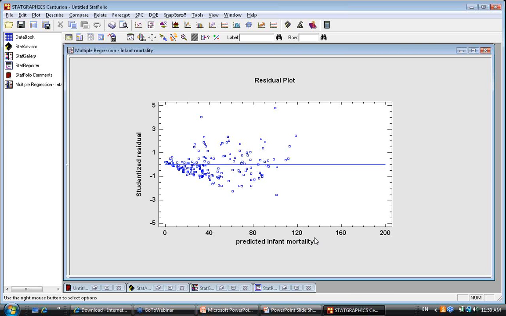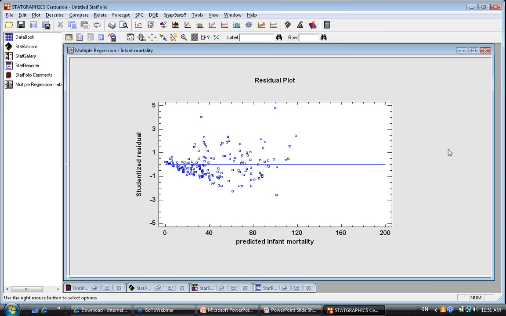Looked at the difference between what was observed in that country and what was predicted. That's called the residual. It then studentized it, meaning that it re-represented it in terms of number of standard errors away from the model. So something like this value up here, which is near 5, says there's a country right there that was 5 standard deviations away from the model.